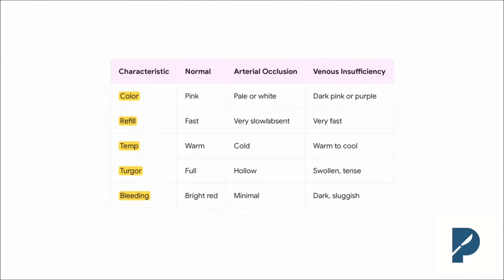After all that, the work isn't over. This table is your early warning system — what you, your residents, and your nurses need to be checking every hour. A Doppler is nice, but nothing beats a good clinical exam. If it's pale and cold, your artery is out. If it's swollen, purple, and has a super-fast capillary refill, your vein is blocked. You have to teach your whole team to spot these patterns instantly, because time is tissue.